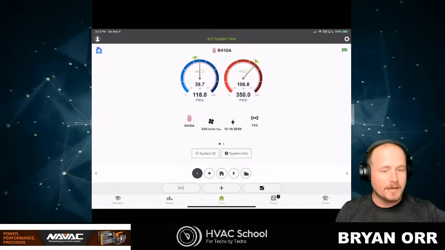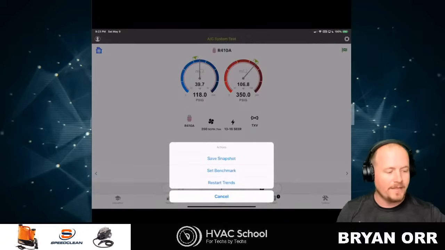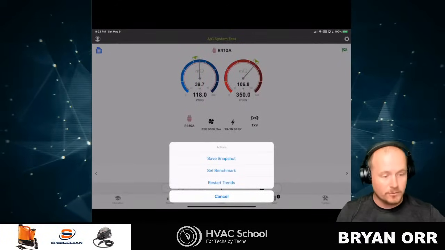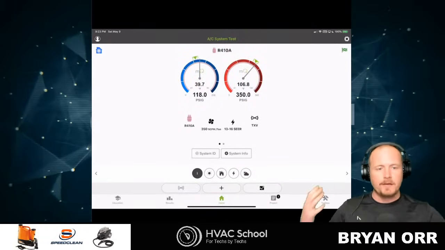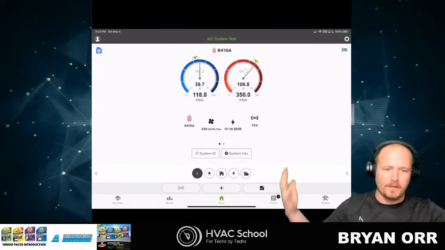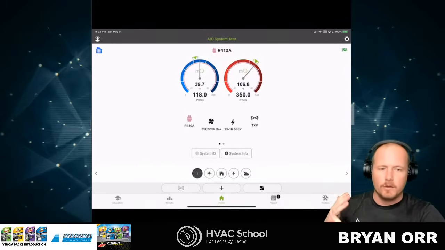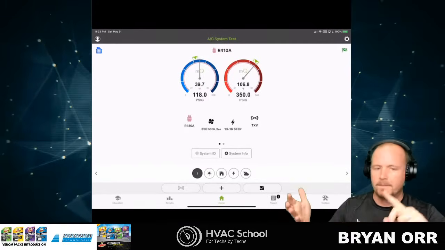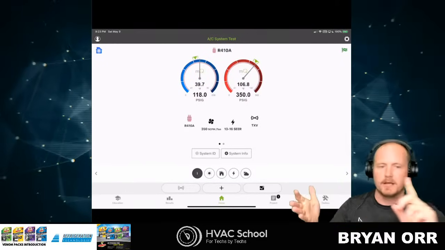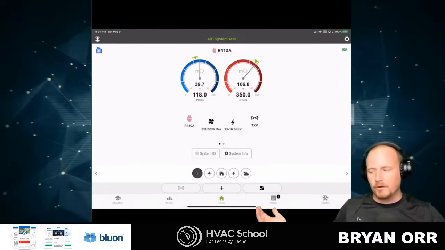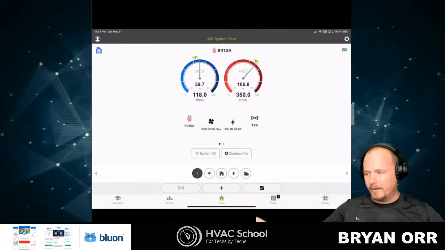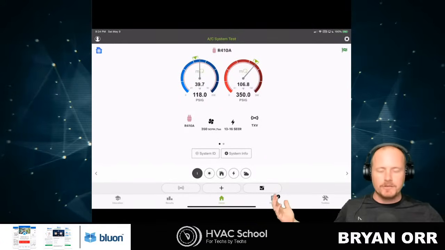Also, once you get everything dialed in, this is where you would go and then set your benchmark. And then in the future, say you came back to this piece of equipment and you didn't want a technician hooking up gauges, because on this report, what did we do? We connected gauges or probes, hopefully. We took a bunch of temperatures with supply and return. I mean, those are the main things that we did. A regular FieldPiece JobLink kit, a couple manometers. That's going to do this job.